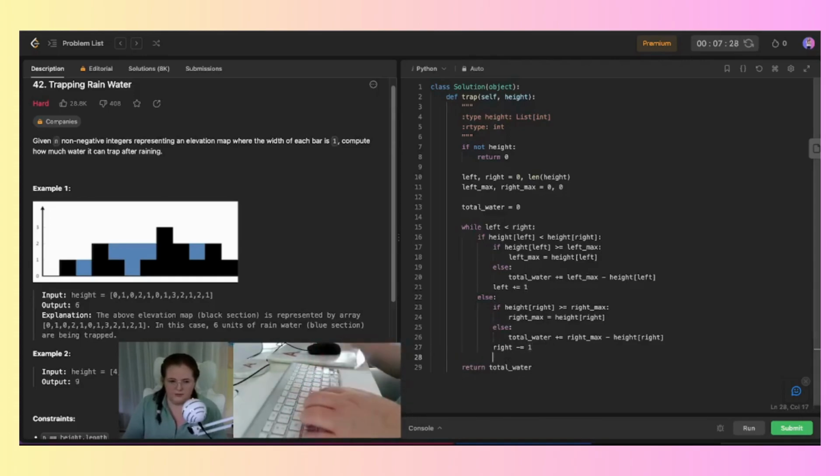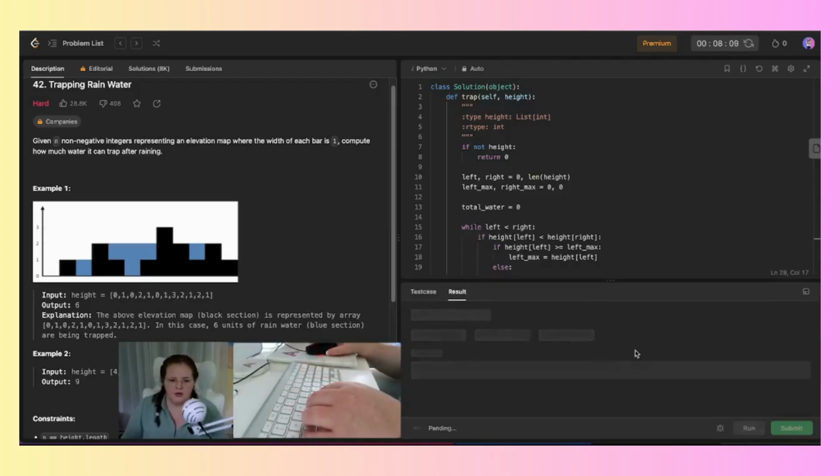I don't like that right there. I want one more. Okay, so initializing the pointers, and I think this should cover those edge cases right in the beginning, and if it doesn't, we will see. But overall, and I also want you guys to keep in mind, this was not done in 7 minutes. I did read through this and obviously whiteboarded stuff out. But this should, in theory, do a really good job of just taking a pointer over and seeing where that max height is and how, if there is something there, first off. If there's nothing there, then that's fine. But trying to essentially accumulate the total result of the total water collected.